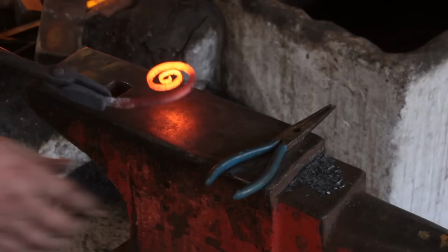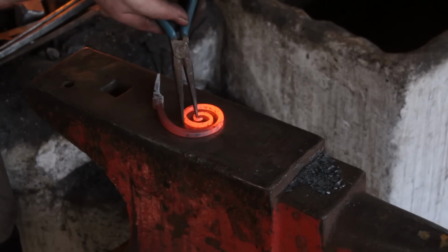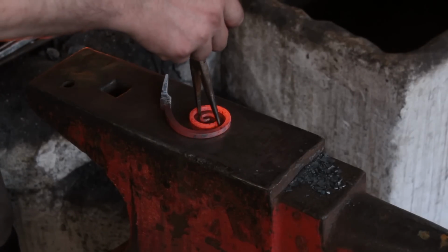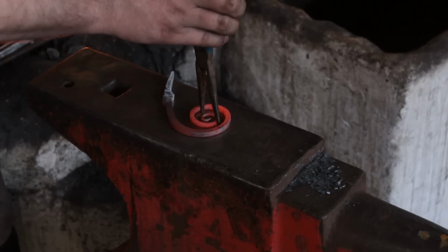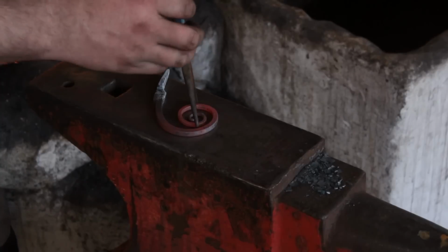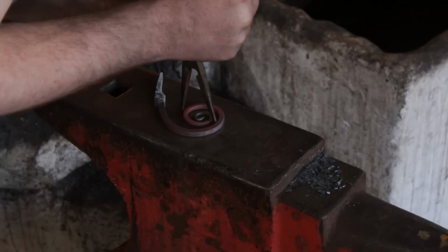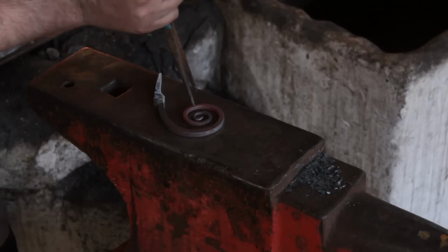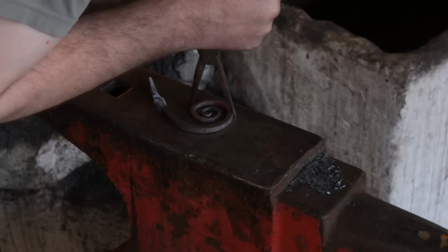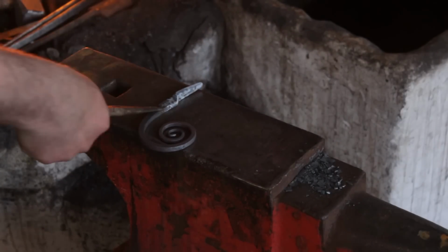So if you did end up with a bit of unevenness or sharp bends rather than scrolling, you can just grab a pair of either needle nose pliers or scroll tongs or scroll pliers, and you can just pull or push the metal to where you need it. So it's not particularly difficult. You'd have to be quite delicate because you quite easily squash the whole thing. So there we go.